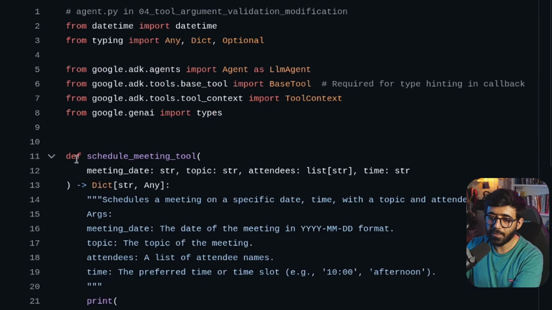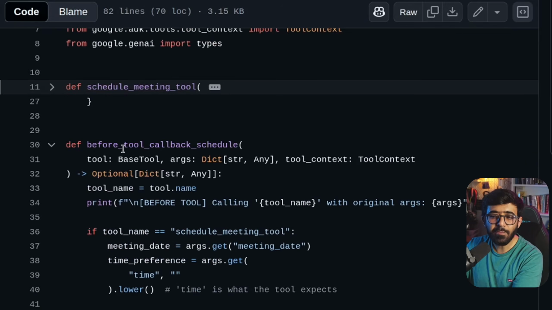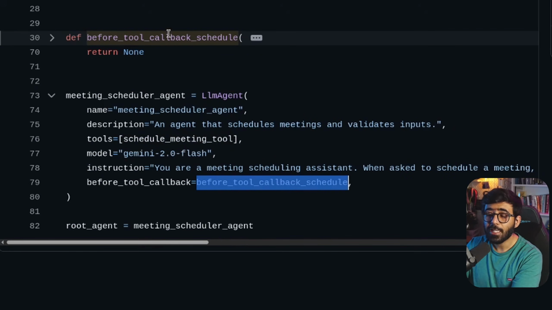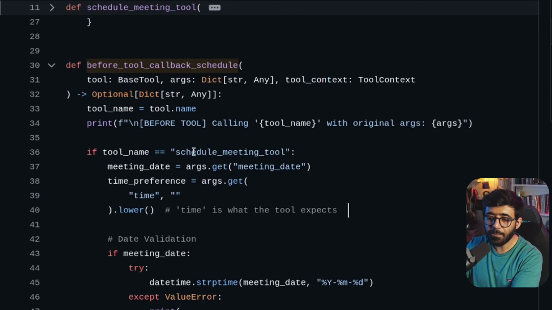In this case, we have this schedule meeting tool, and then we have a tool called before tool callback schedule. Here you can see that we are using tools and we are passing the schedule meeting tool right here. Then we are saying before tool callback, and we are passing this before tool callback schedule. Now, when you pass the tool callbacks here, you also need to look into which tool was being called. And we do that immediately here.